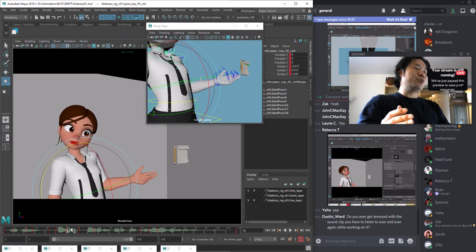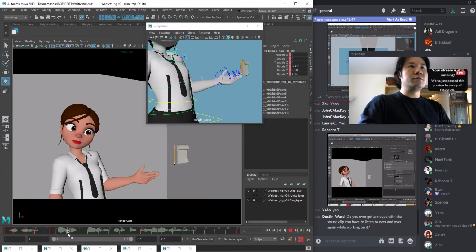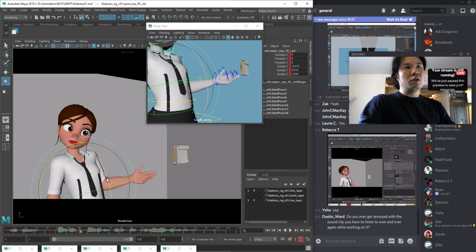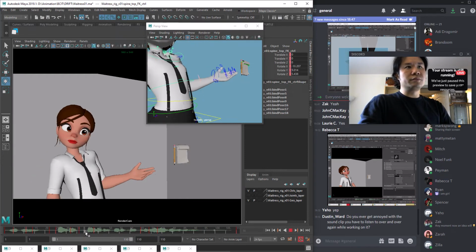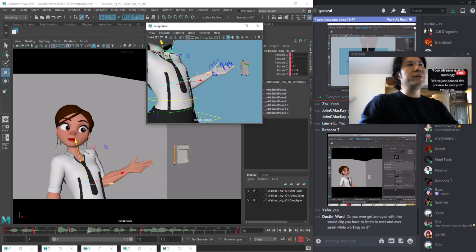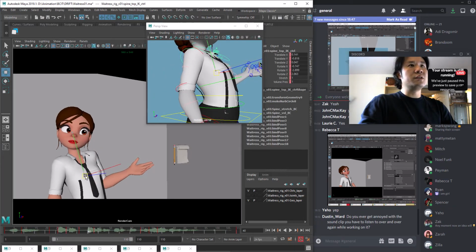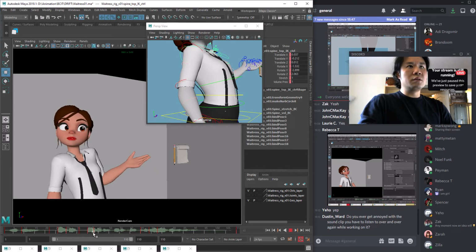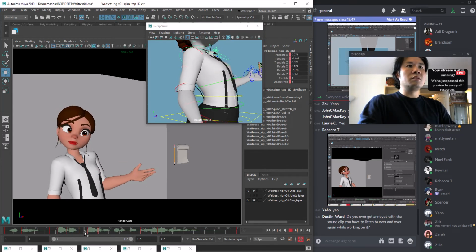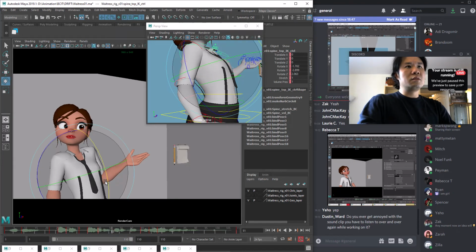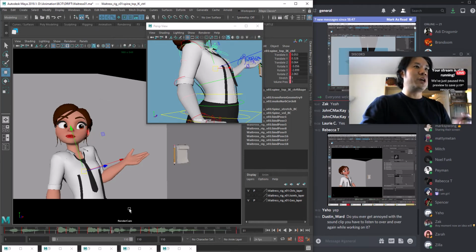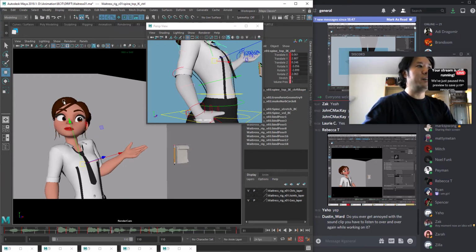And then here, what did I do in the previous part? I offset it by 2 frames, right? So offset it by 2 frames. Overshoot it a little bit. Now this part here is tricky because it's so fast. So I'm just gonna cheat a little bit. I'm gonna push it down a touch. And then keep stretching it, but don't stretch it too much. You want to maintain the volume. You can add a little bit of cartoony stretch, but not a lot. You can't completely change your height. You know what I'm saying?